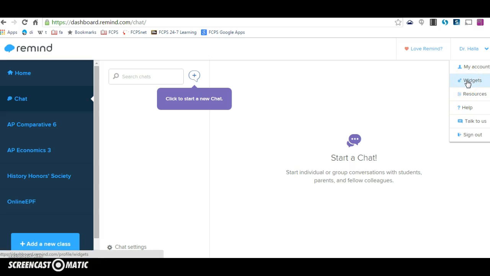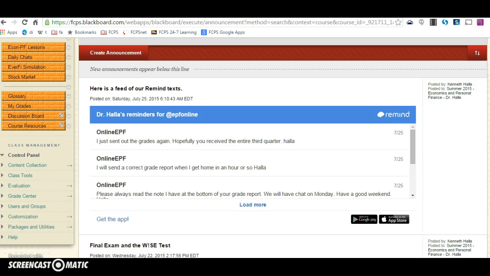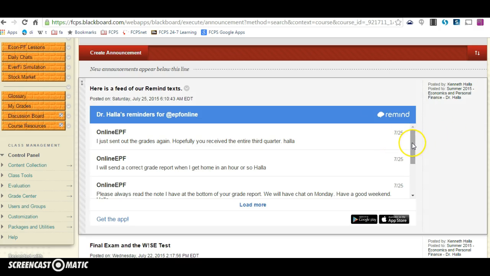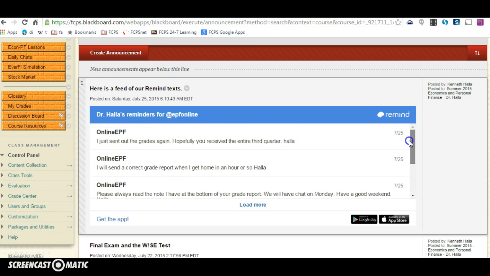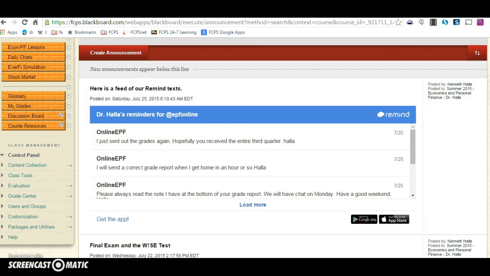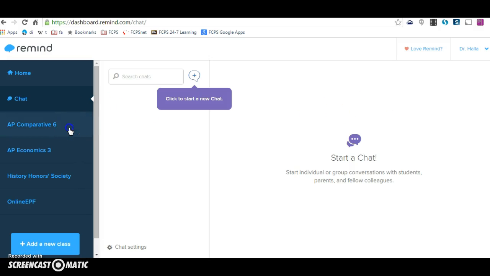The widgets to me is kind of cool. It's a new thing. If you copy the widget, let's say that I copied it and I put my online class, and it's just HTML code if you have Edmodo or Blackboard, and you can put it in Blackboard and it will update itself each time, so you don't have to worry about doing it. That means the kids will receive a text. But if they deleted it or forgot about it, they can also receive it another way. To me, this is the best way to reach the kids in their world.